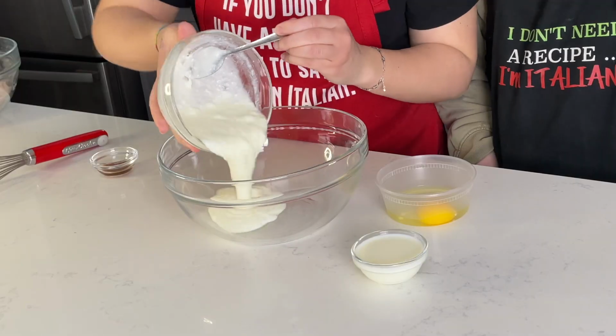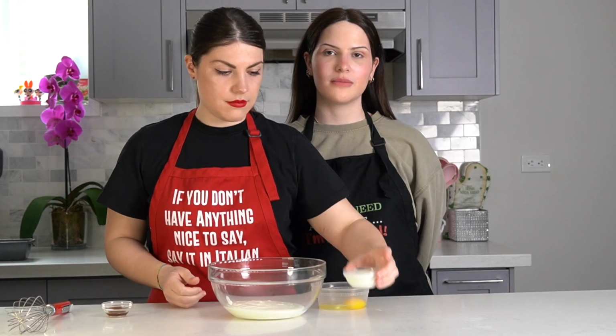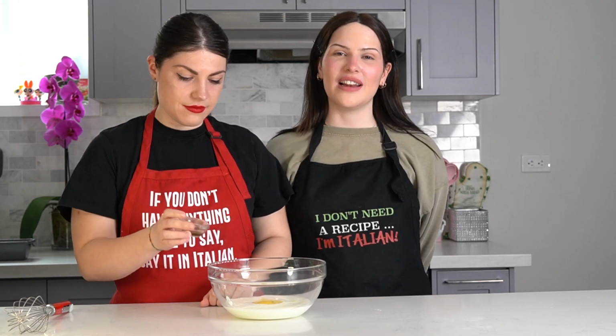In a medium bowl, whisk together yogurt, milk, an egg, and vanilla extract.